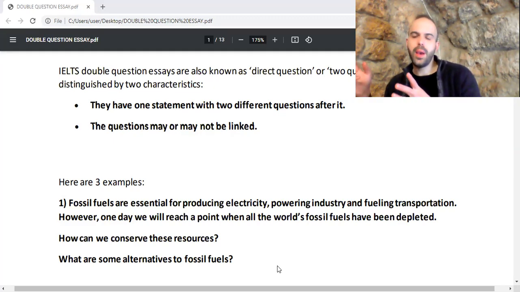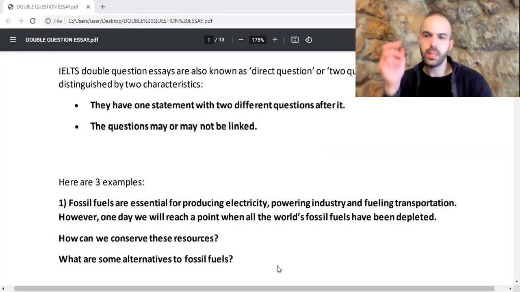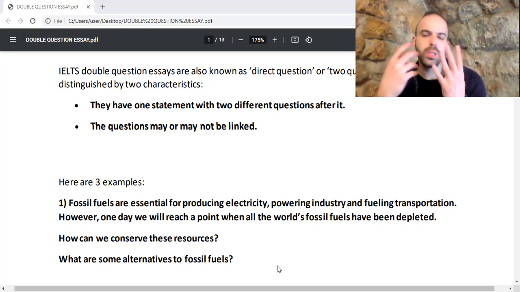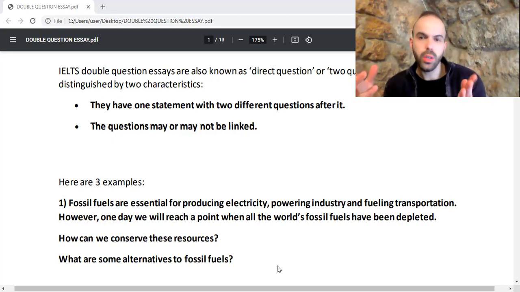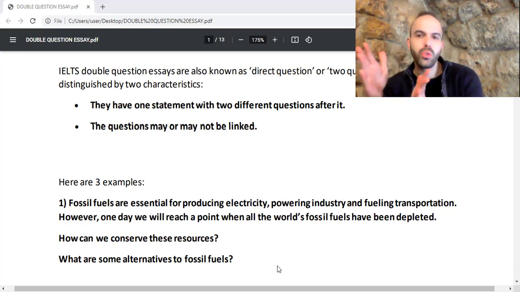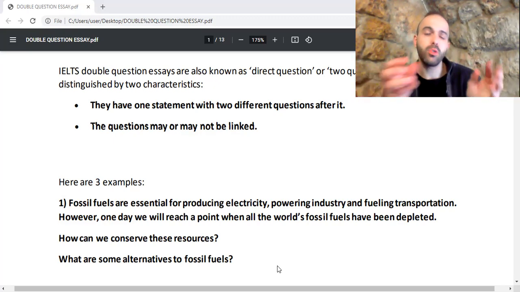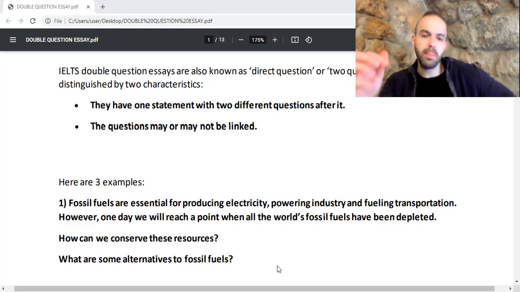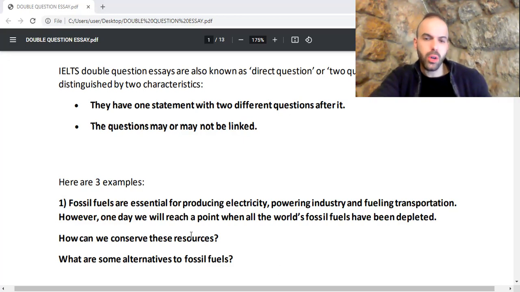It's not an advantages and disadvantages essay. So when they ask you about some alternatives to fossil fuels, try to just write about two, but you can gather them in one sentence. You get what I'm saying? So it's not about writing a lot of ideas. No. So you can write more than one alternative, but these alternatives can be linked to a specific thing, to a single specific matter. Okay, to a single specific matter. I will show you what I mean later on.